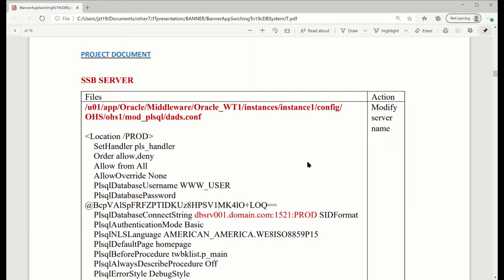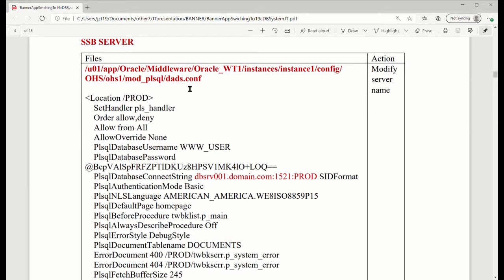The SSB application is built on the database using the HTP and HTF packages to generate HTML pages, which are displayed and returned to your client. The connection they use is called dads.conf. If you are a professional, you already know this. Many times you have probably used it, right?